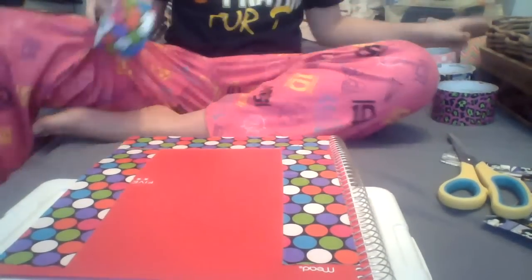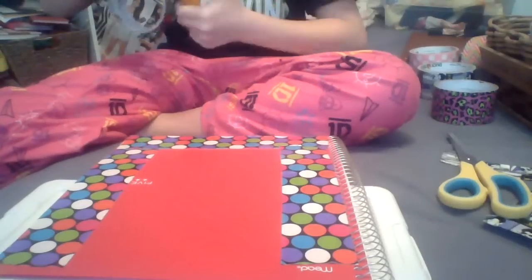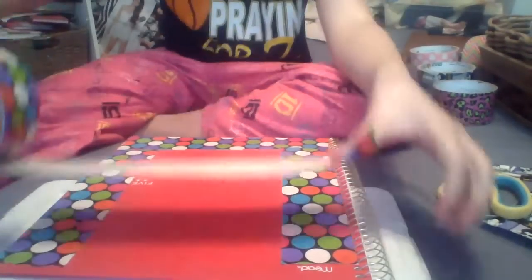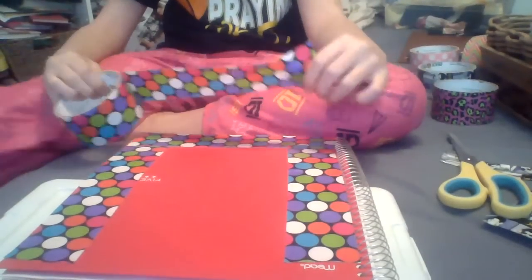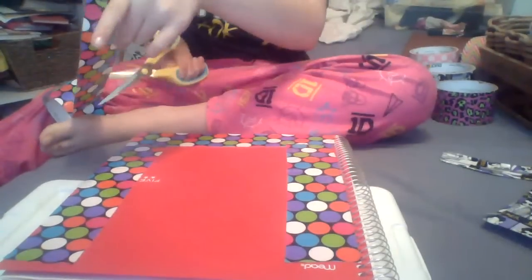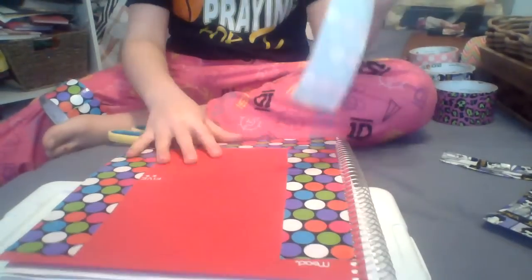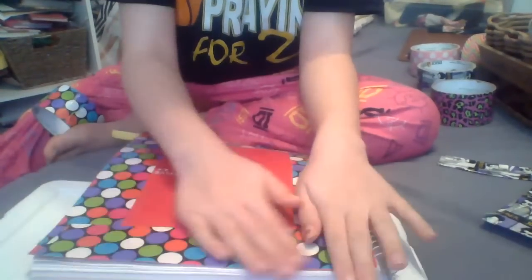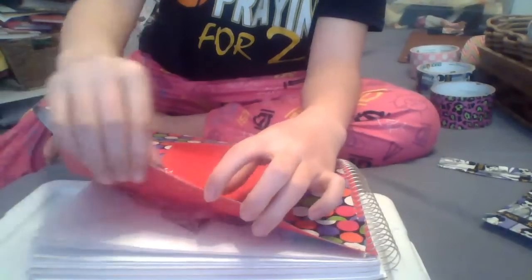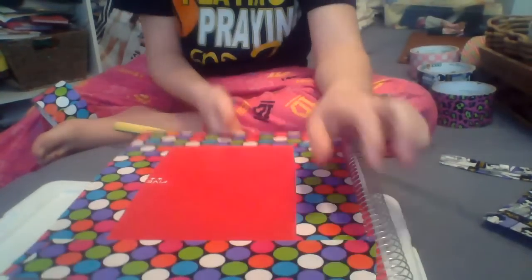So I'm going to take this, and measure. Okay, and so I've measured. And I need to take my scissors and cut it off. And you're going to take it and put it at the top of your notebook. So then, now you have a border. So there's your border. And you can do it all this, but I'm going to do it in different colors.